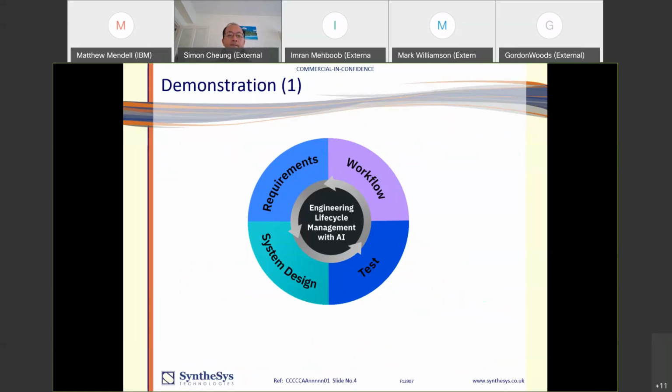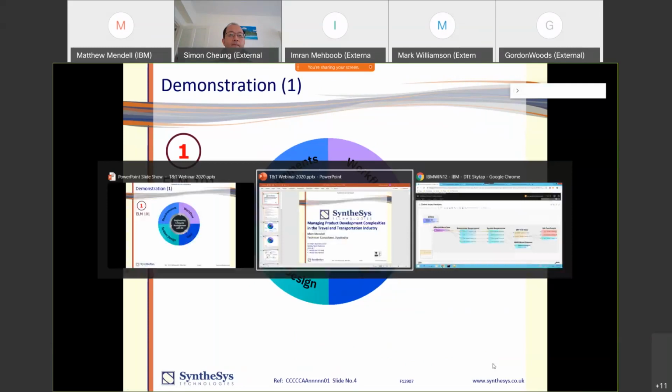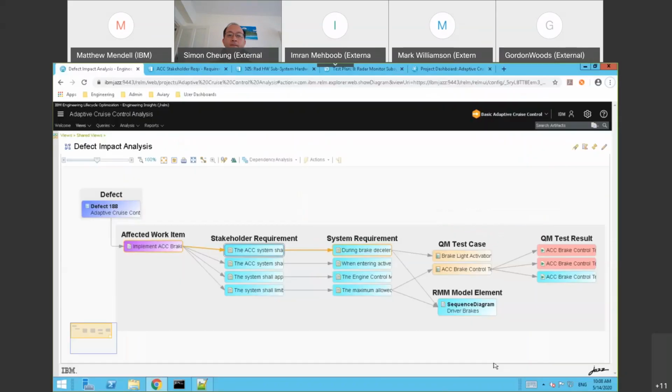Okay, so I'm going to jump straight into looking at some of the tool, and I'm going to start out, as I mentioned before, with some top level engineering lifecycle management 101. What are the kind of things that we would usually find ourselves doing in the course of going through some of our lifecycle data? So this view here provides us with a common use case where we might jump in and have a look at some of our data.